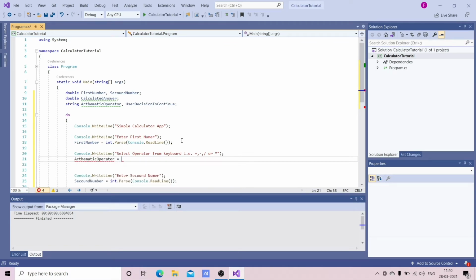Arithmetic operator is equal to Console.ReadLine.